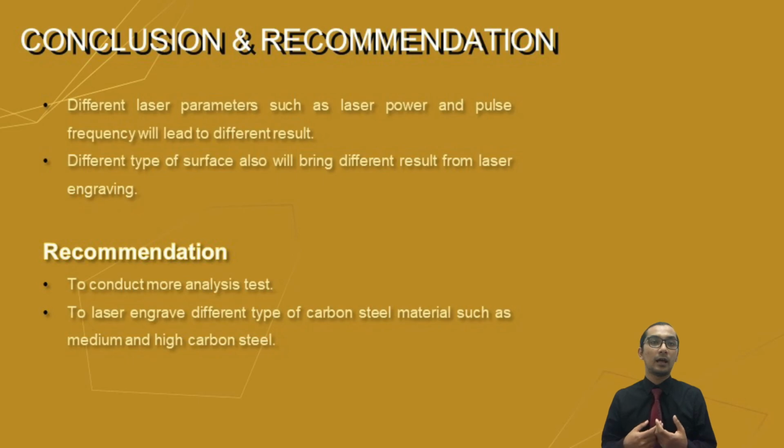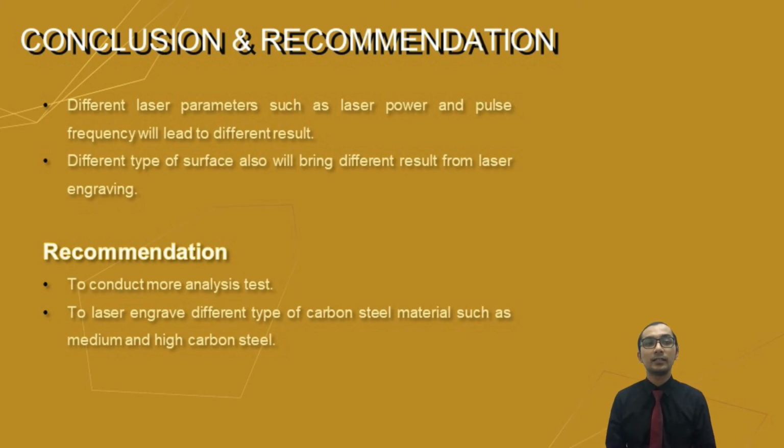So I would like to conclude my PSM with the conclusion and recommendation. For the conclusion, it shows that different laser parameters such as laser power and pulse frequency will lead to different results, especially with different types of surface. As you can see just now, for sample 1 and sample 2, the laser power provided different surface roughness values because the two samples have different types of surface.